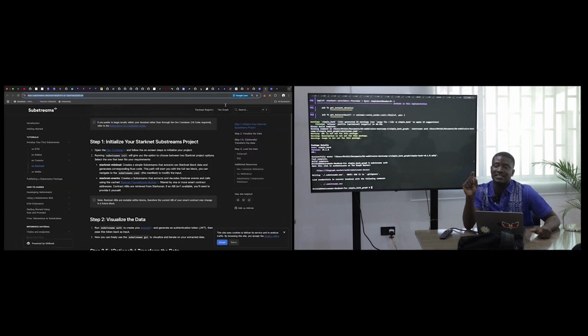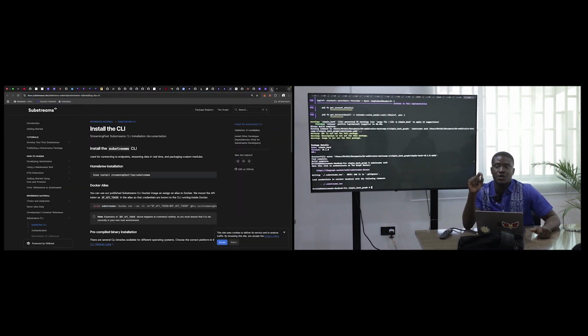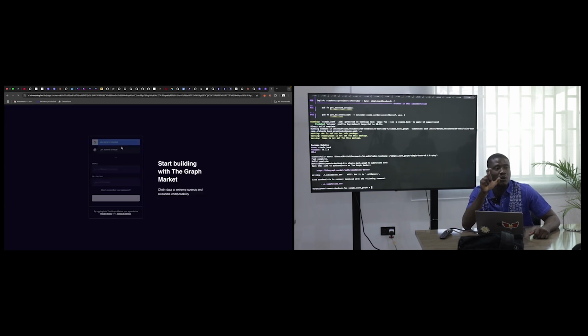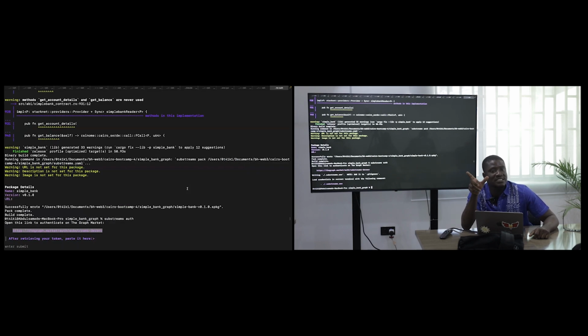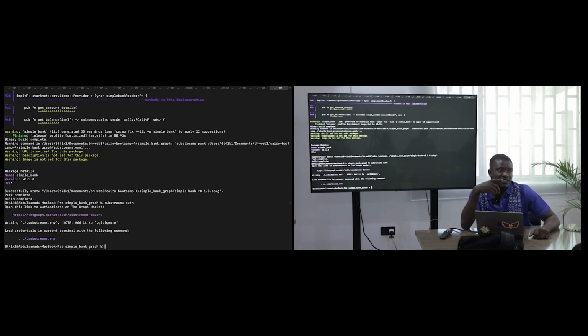Because one thing with Subgraph and Substreams is that you can create a subgraph for a particular contract address, then you publish it. When you publish it, you can choose to make it private or public. Other people can now use your endpoint to make queries, since all the data on the blockchain is public.